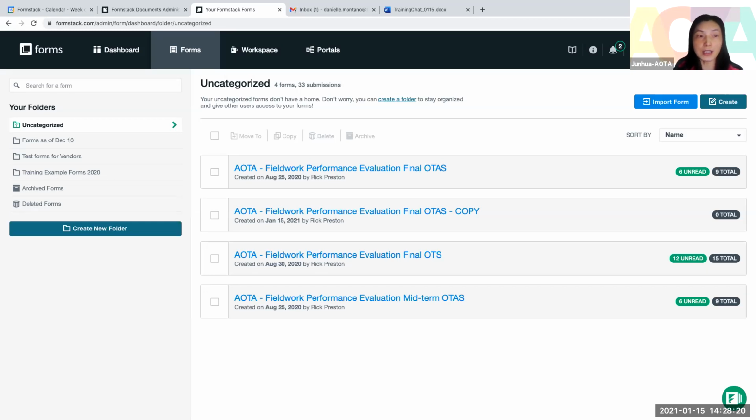So you will see other students' information or fieldwork educators' information. That's why, if you have that kind of situation, especially when you have multiple campuses with the same program, we recommend you use a different account for the different coordinators instead of using one account.